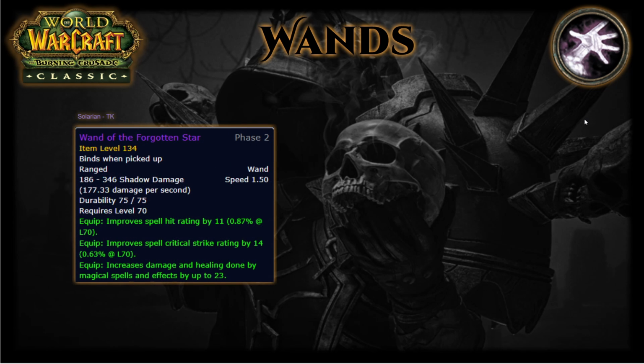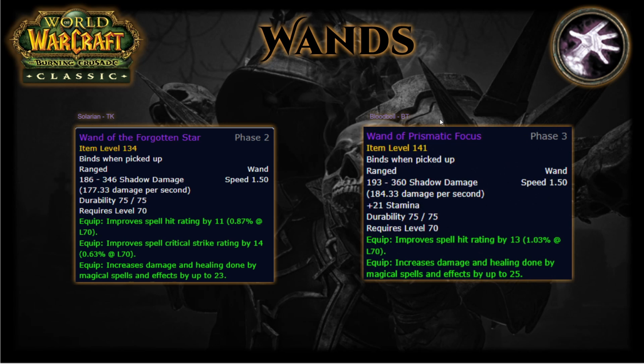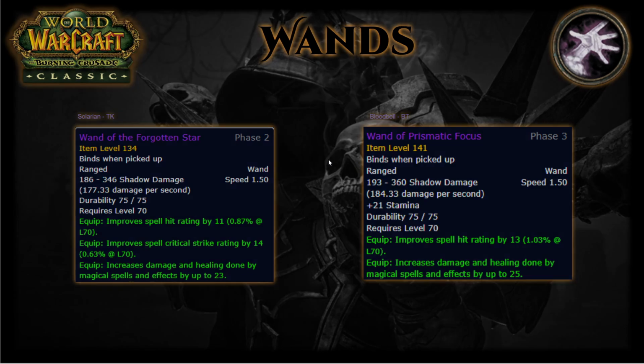And last but not least, the wand. The wands. Guess what? There's only one wand. It's the wand that you have right now. Wand of Forgotten Star. Well, I don't know about right now, but you should have this in the meantime, right? 11 hit, 14 crit, 23 spell power. It's kind of crazy. And also, if you think I'm joking, this is the Black Temple wand that you get. Or garbage, that is. 25 hit, 25 spell power, 13 hit. Trash, guys. Wand of Forgotten Star. Get it if you haven't got it yet and keep it. Hold on to your dear life.